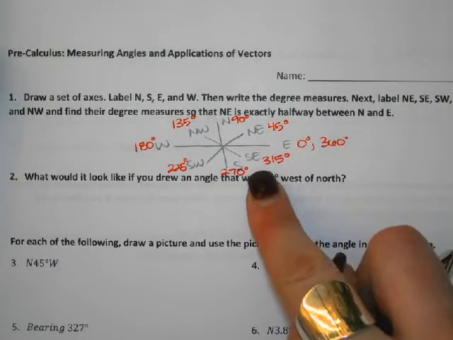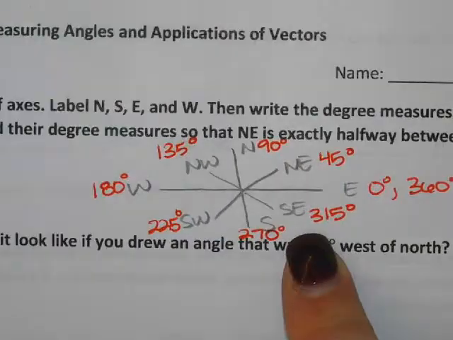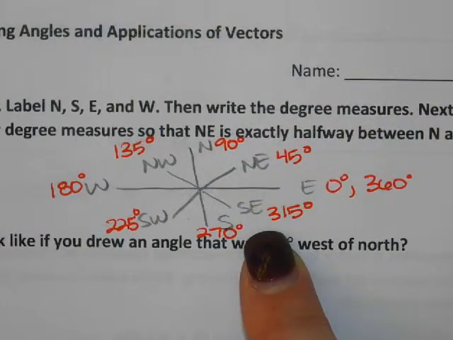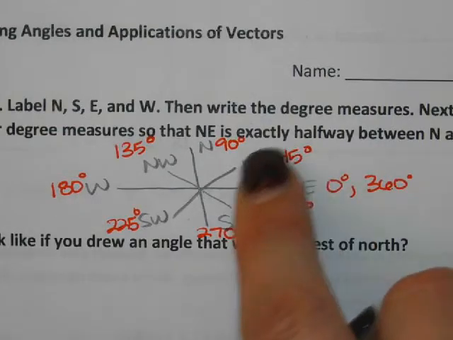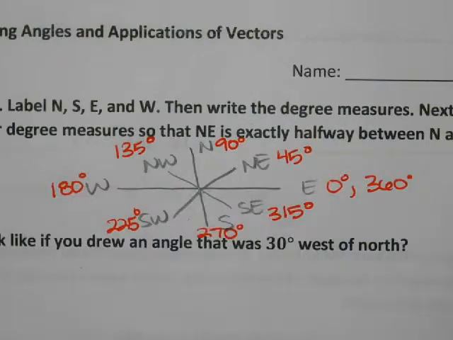So the reason I did this is when we get to our word problems, sometimes they'll say something like, the wind was going towards the east. And you'll be like, what does that mean? That means it's at 0 degrees. Or they could say, the wind is coming out of the northeast. So if it's coming out of the northeast, it's going towards the southwest. And then you'd say, oh, that's 225 degrees.